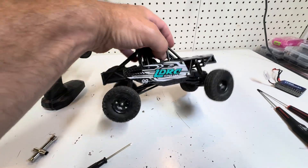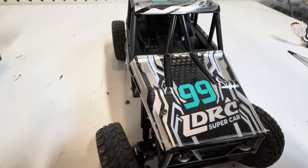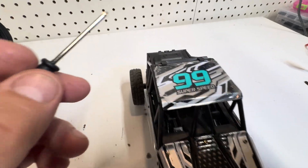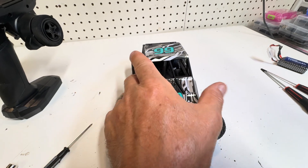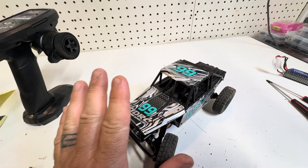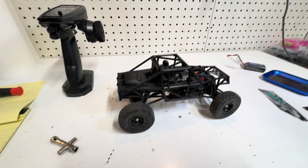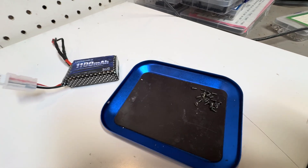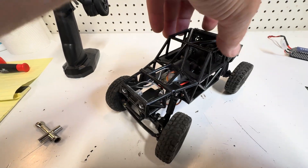The first thing we're going to do is get the body panels off. They just have a series of screws on each panel on the corners and some plastic to take off. Even though this is a disassembly video I don't think anyone needs help operating a screwdriver, so I'll take those off off-screen. Here's what it looks like with the panels off — you've got four panels, a whole bunch of little screws, and you can start to see the inner workings of the car.